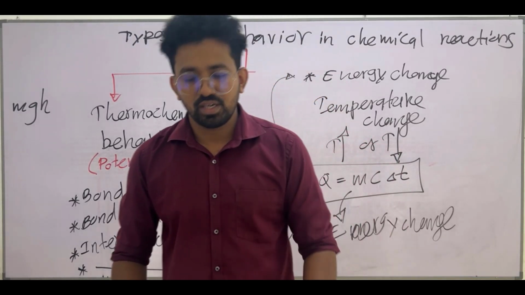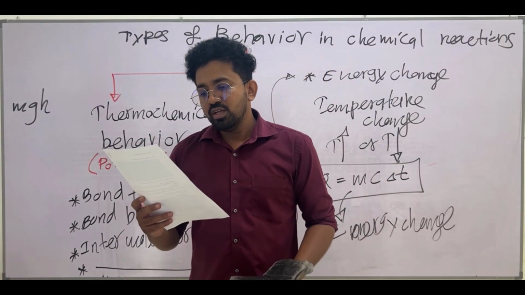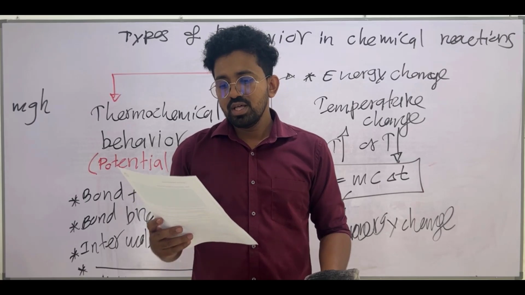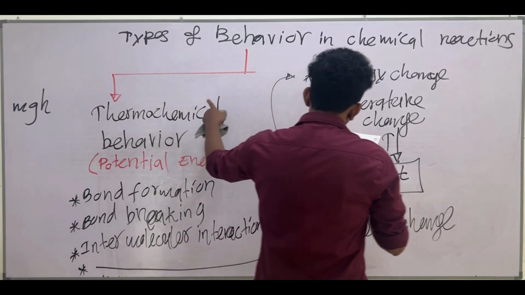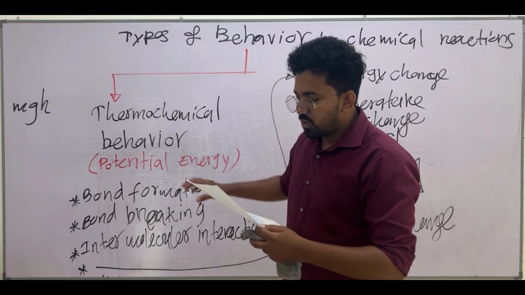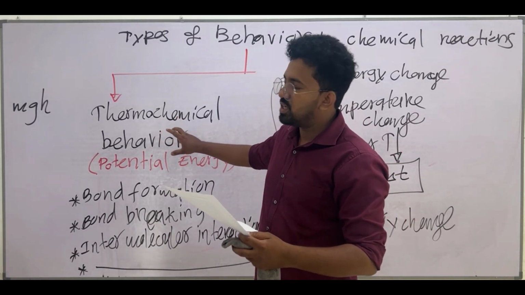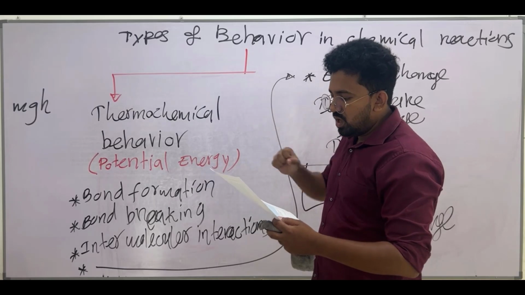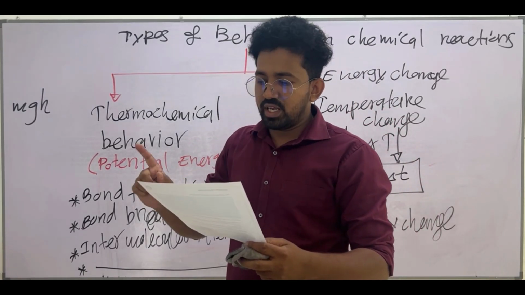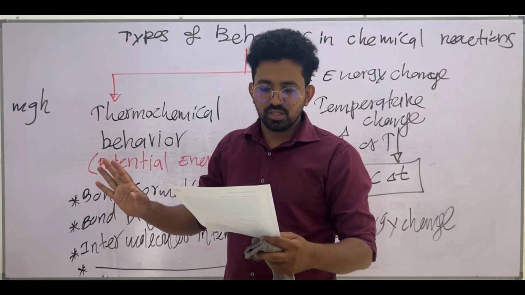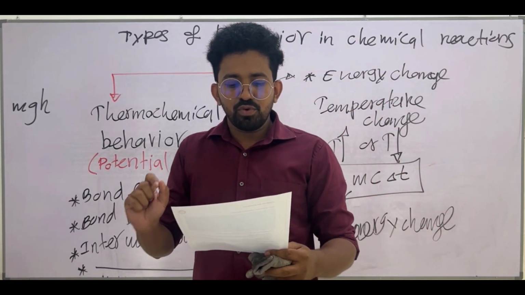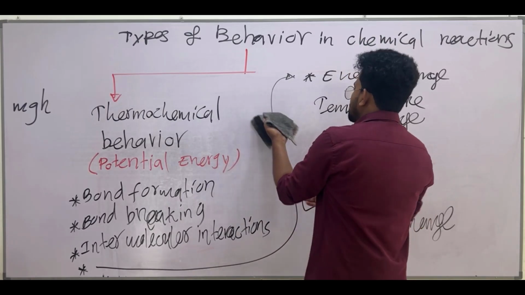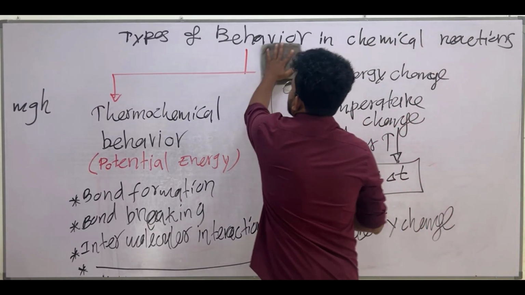And then let's move to the other factor. In the note I have given, you can read the note. In chemical reactions, two main types of behavior can be observed. Thermochemical behavior refers to the change in the potential energy of the reacting species during a chemical reaction. The other one is the kinetic behavior. This refers to the change in kinetic energy, the movement energy of the reacting species. In this lesson, we will focus on thermochemical, otherwise potential energy behavior. That is the note. You can write all the things within the books. I will remove this one.